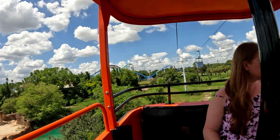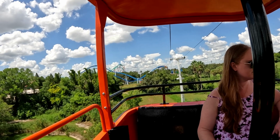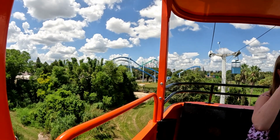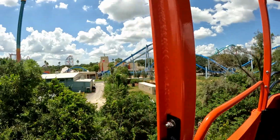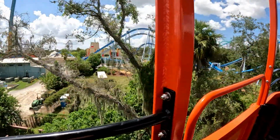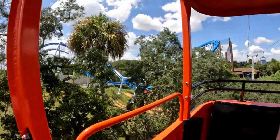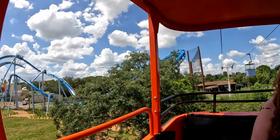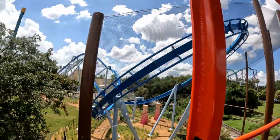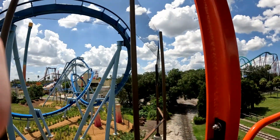All right, see Phoenix Rising, which is gonna go down there in just a few minutes. I don't know how well you can actually see Phoenix Rising, but it's there. It's going right now, which we'll get a ride on very shortly here. So yeah. All right, so as you see, here is a good view of the landscaping for Phoenix Rising. And very cool if you saw the POV of this, which was pretty recent. You can see this over here. And they recently added a net to Phoenix Rising because flying objects could fly anywhere. You can see they added a net over here, which is pretty interesting, and all the cool texture. We will get right on Phoenix Rising very soon, so should be interesting.